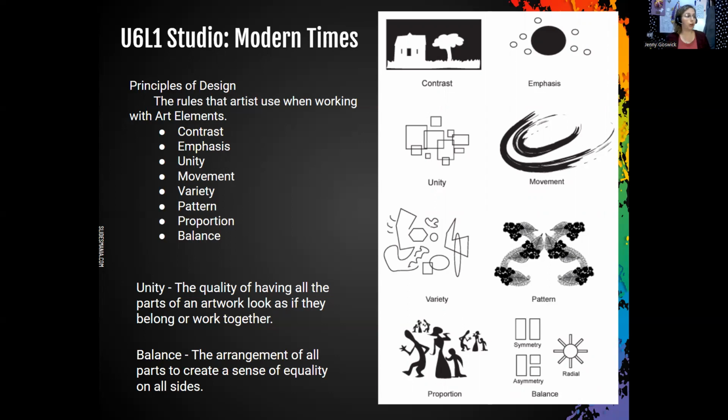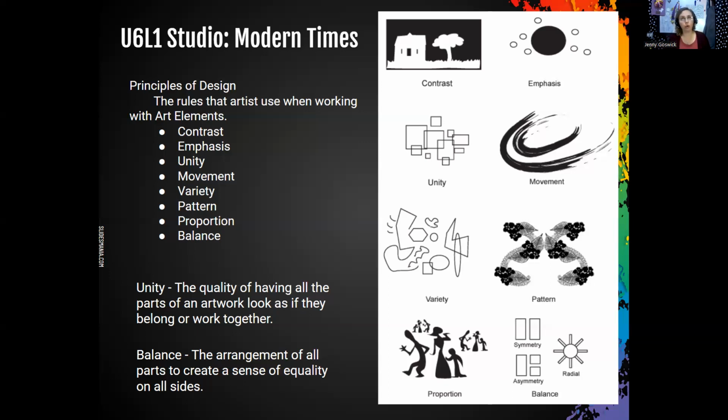So I'm going to create unity through color, through that element. Or I'm going to create repetition, or, oh, I don't see repetition on there. Repetition is typically a listing of a principle, but patterning is the same, can be very interchangeable slightly. So patterning is going to be a repeated sense of elements, line, shape, or color in an organized fashion. So those are things to consider. So you're using the elements, but the principles kind of guide you and tell you what to do with them.